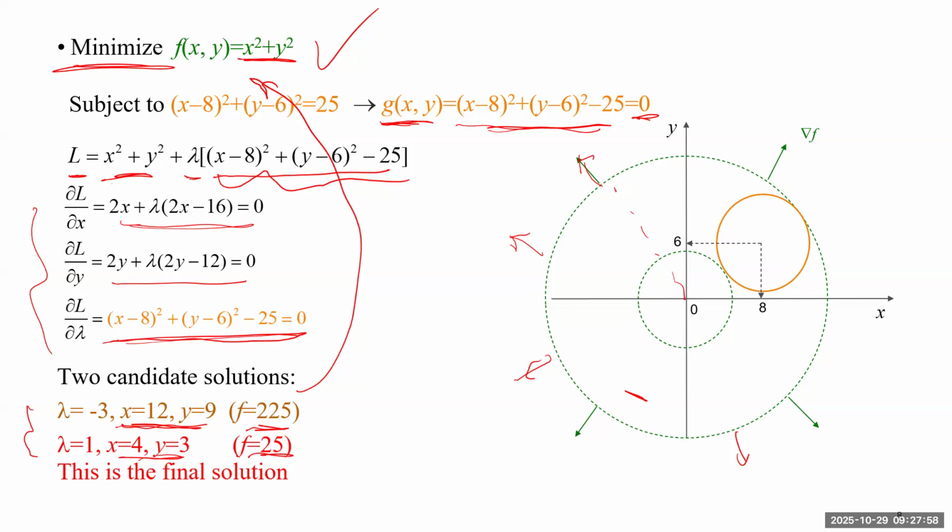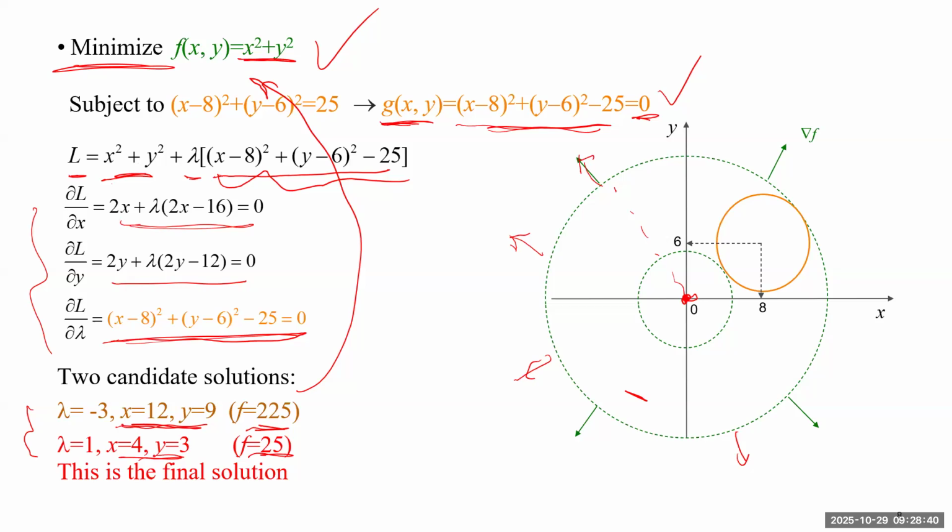So when we don't have the equality constraints, the only solution will be the origin itself, because the origin is the only stationary point for this case. Because it is a quadratic cost function, it only has a single stationary point. But now we add this equality constraint, and we know that it's a circle. So if we draw the circle, that's the circle there, centered at x equals 8, y equals 6, and the radius of 5. By adding this circle, we introduce the multiplier lambda, a single lambda.